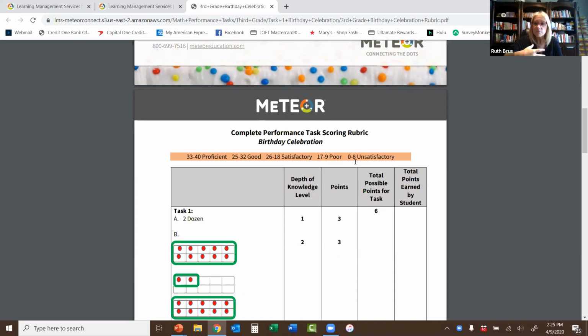I might need to find something else for them to do. You can see that it goes to poor understanding, satisfactory understanding, which is average, a good understanding, which we feel is a lot better than satisfactory. Good means they're going to excel, probably a B if you have to transpose it to a grade, and then they are proficient at a 33 to 40.